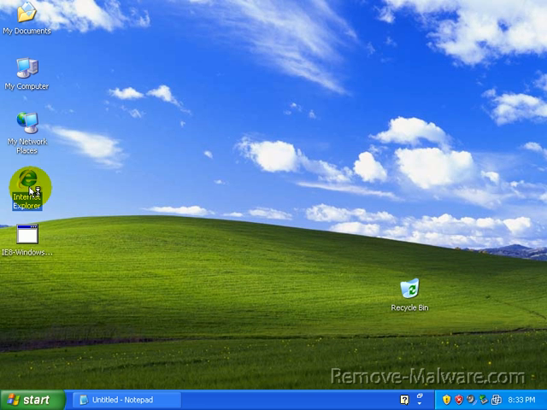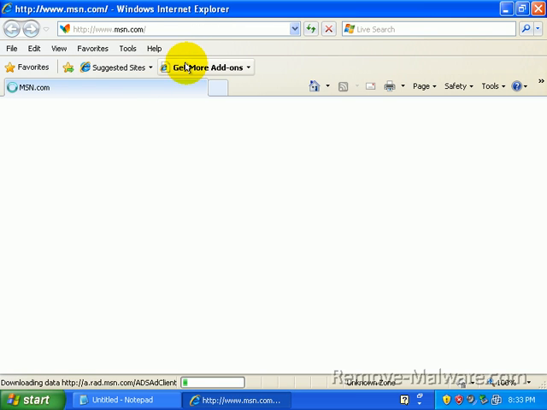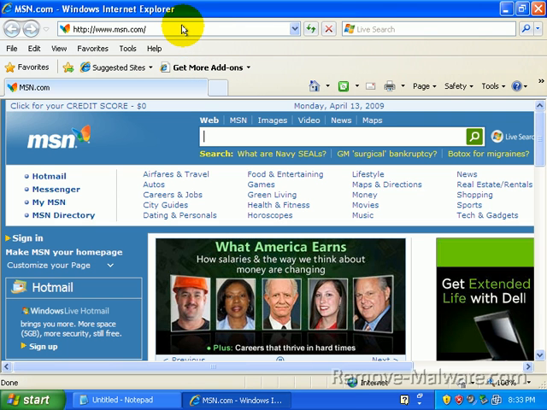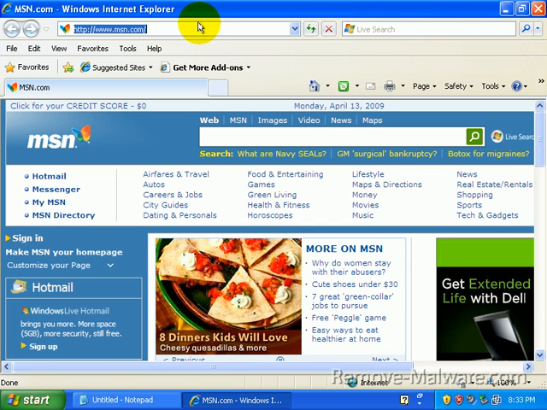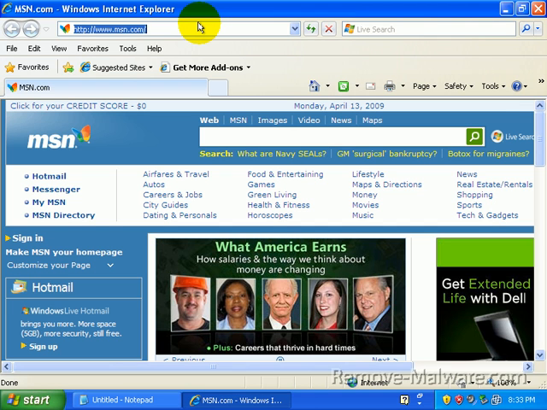I hope you enjoyed the Internet Explorer 8 SmartScreen filter demo. If you know anybody in your family who is stuck using Internet Explorer and just loves Internet Explorer, a lot of my clients do, probably 80% have never even heard of Firefox, don't know what it is. If I say Chrome, they'll look at me cross-eyed. They have no idea. They just know Internet Explorer because it's what comes with their PC. So get everybody to know about this new version of Internet Explorer, and help keep everyone safe.